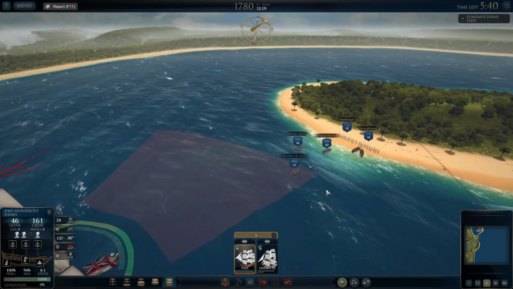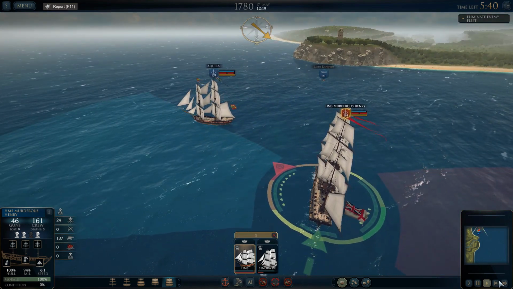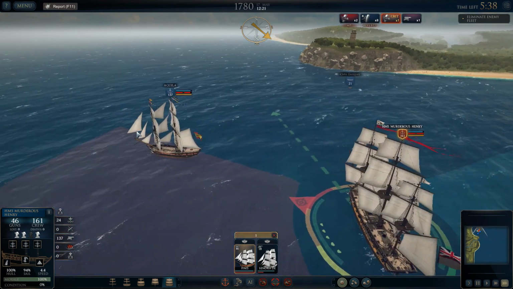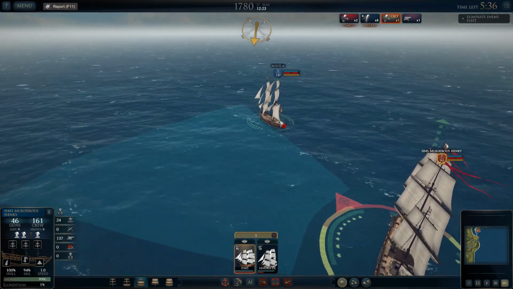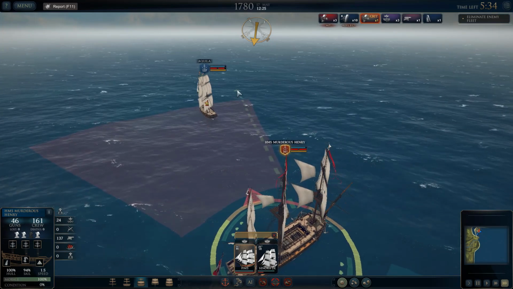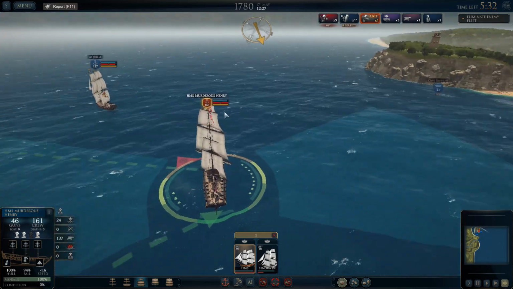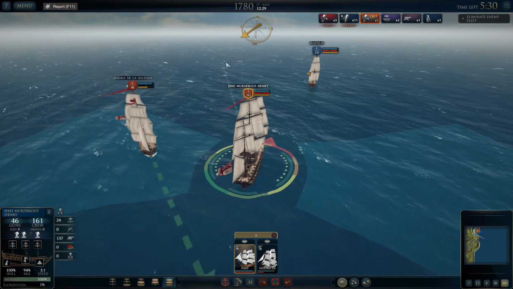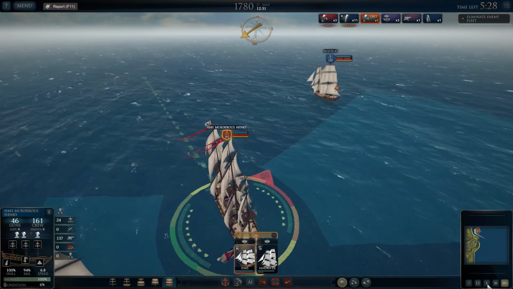Murderous Henry indeed. They're all right on the shore now. We could go over there and start shelling them, I guess. But the goal here is to eliminate the enemy fleet. So that's what we're going to do. I don't know if he's trying to get away or what, but... see if we can get caught up. There we go.